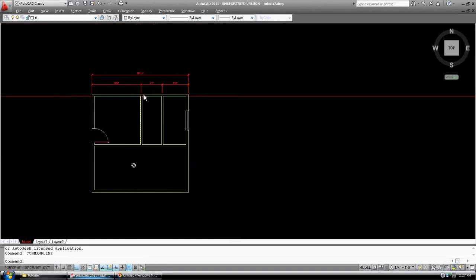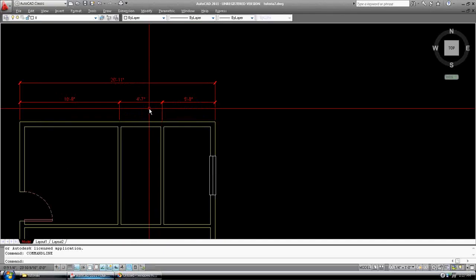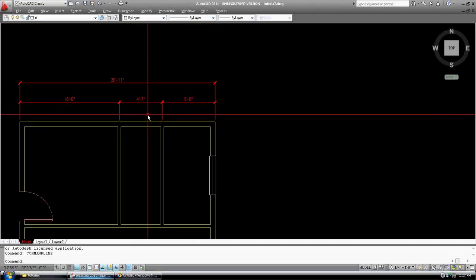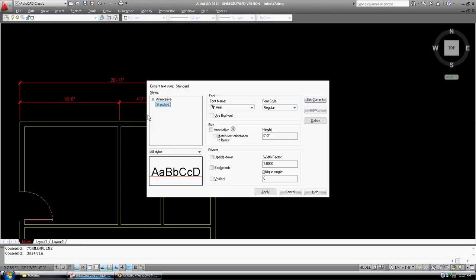Okay, we've talked about dimensions, and while we were doing that we talked about text style. So let's do a text style. DD for dialog box, style, enter. Okay, so that gets us into the text style dialog box. Again, you'll see that AutoCAD came with one standard text style. They're using an Arial font. Font style is regular. Height, they haven't put in a height. They're expecting you to do it when you use it. Width factor is 1.